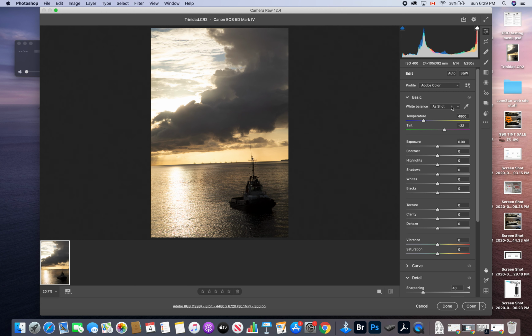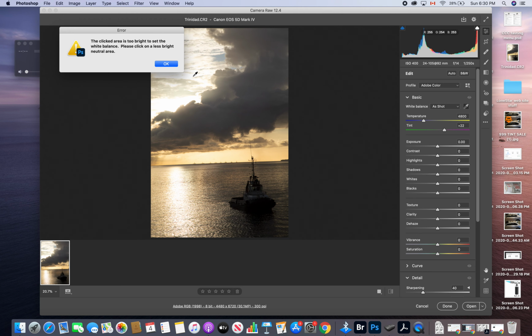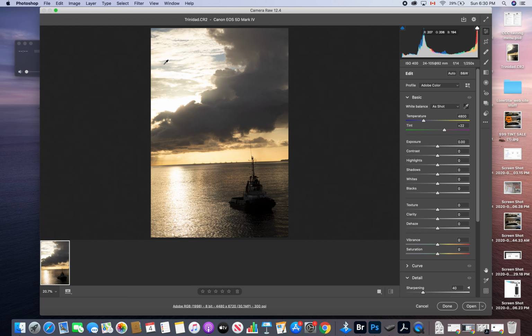Two other ways that you are able to adjust white balance is using the Eyedropper Tool. With the Eyedropper Tool, you will click on a white portion in the image or a spot that's supposed to be white. If it gives you that little blurp sound, that means that it's too bright and you can't actually pick the white balance area.